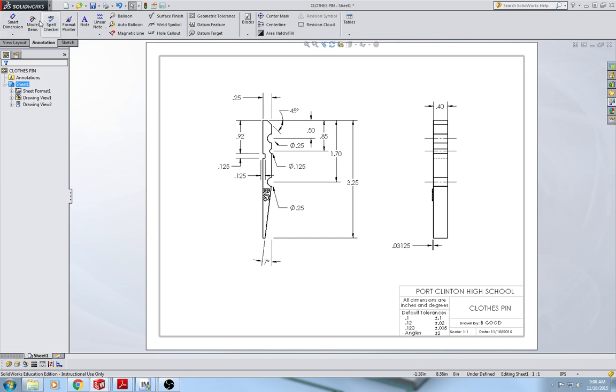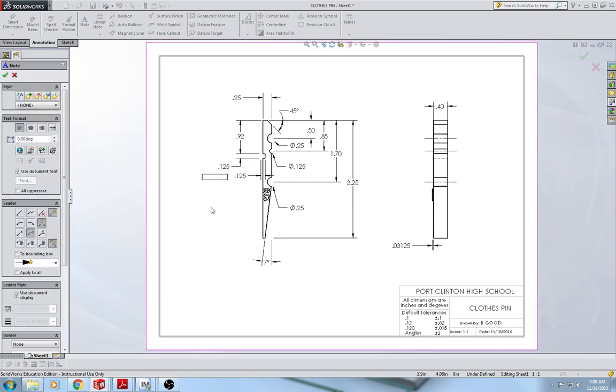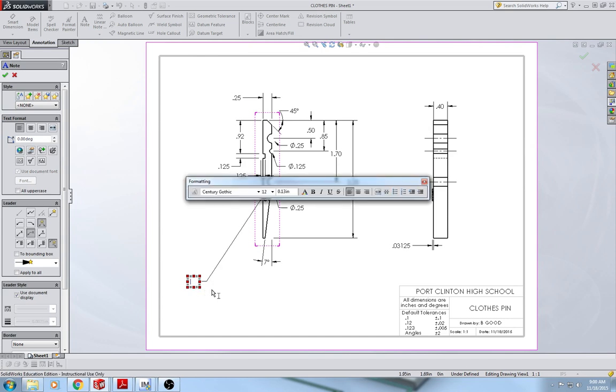All right, so then the next thing we're going to do is add a note, and we are going to use a leader line for that note, and we're going to put that note here. We're going to type, all in caps, INITIALS ARE 18 POINT FONT, or whatever size you ended up using. If you had to use something smaller, then put in the smaller size. But don't make it any smaller than 16 point bold, and EXTRUDED 1/32 OF AN INCH. Okay.